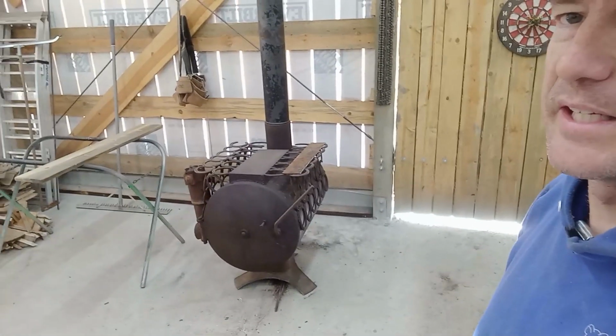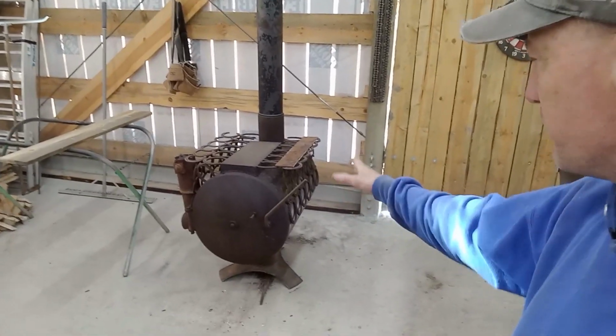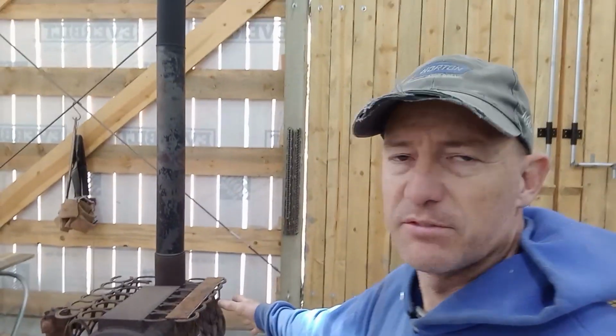we've got a shop over here. And I didn't want to work in a cold shop. So I happened to be over at my neighbor's house one day, older gentleman who lives across the street, and I see this sitting in his backyard, just sitting there in the dirt. It's a big barrel stove. It's not a 55-gallon drum. This is actually 3/16" metal, pretty thick. I did do a couple modifications to it, but I got the stove for free.